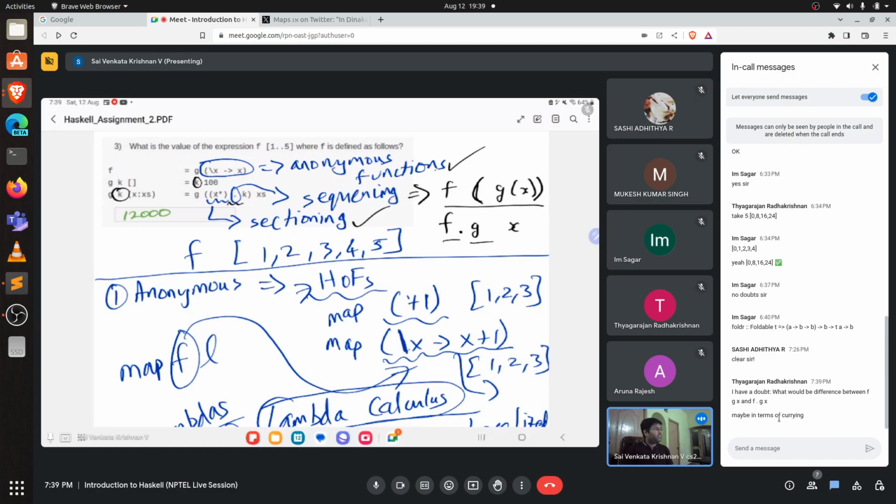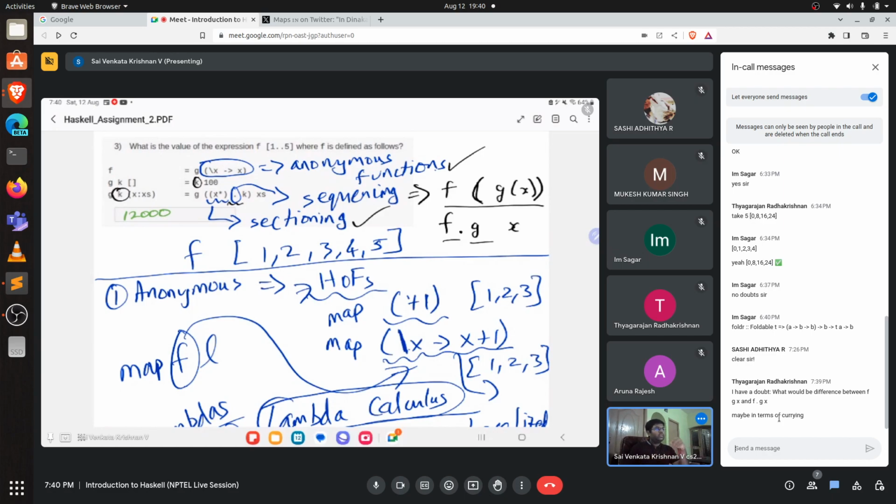It's just a way of writing. In real world programs, say for example, if you are writing a packet filter, you are getting a network packet, and you have to do a series of operations on that packet. You have to find out who is the sender, who is the receiver, the IP address and all those things. You will be applying a pipeline of functions on that packet.